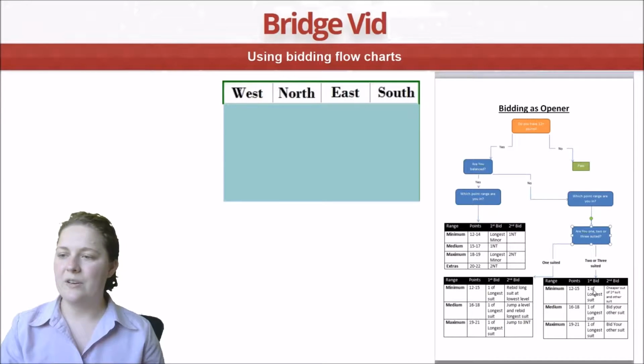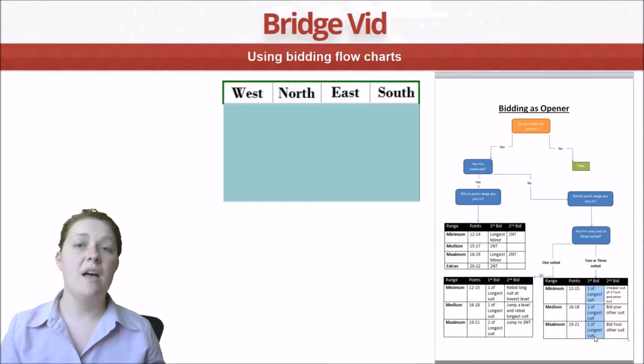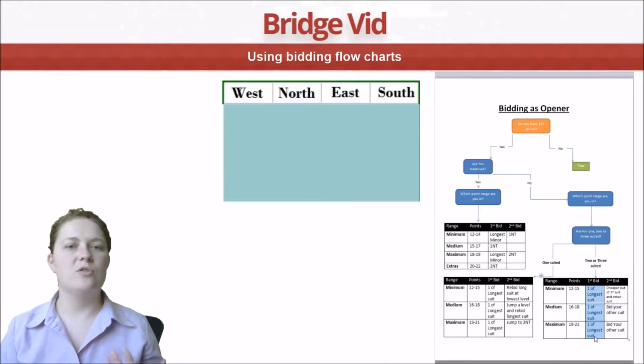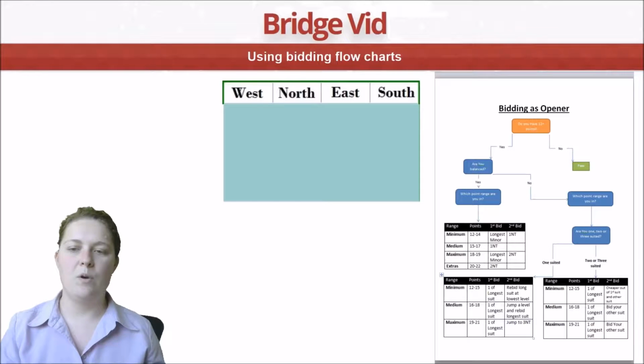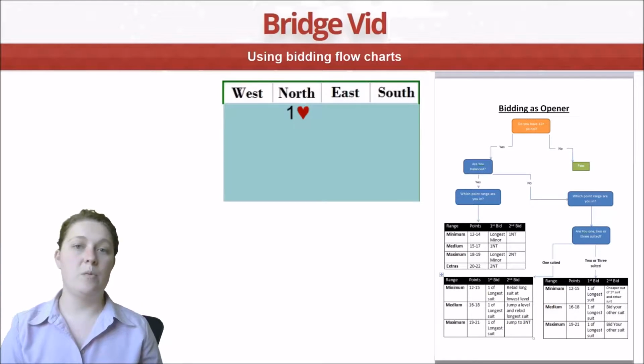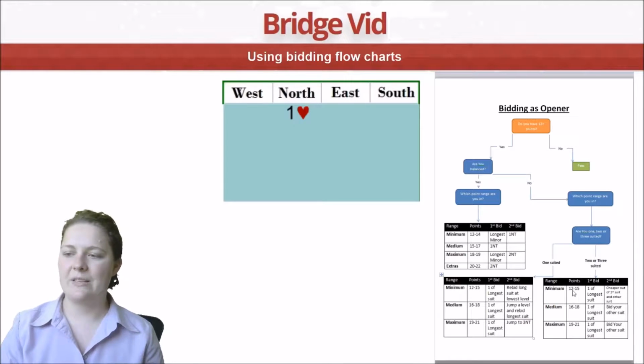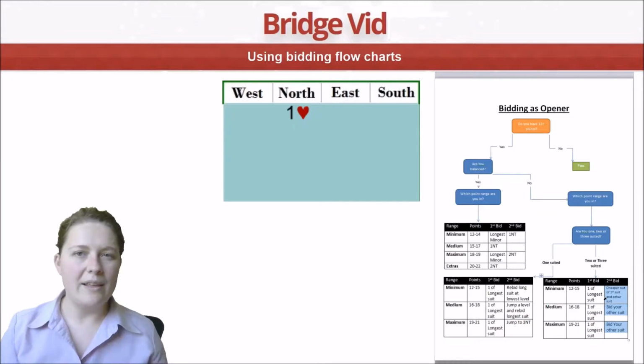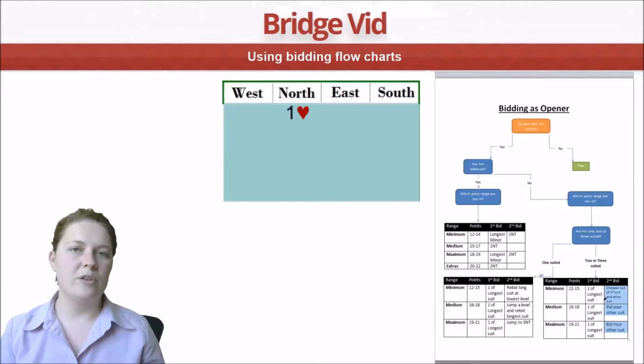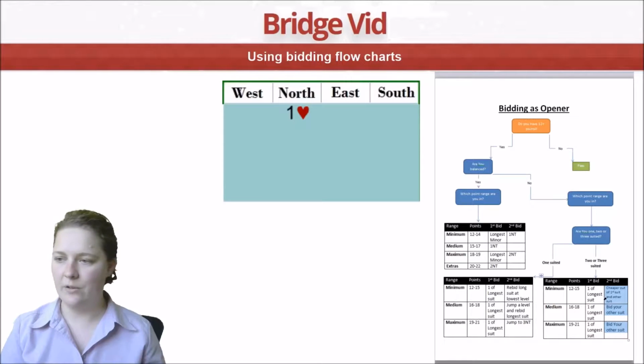And the way that it works, each and every time, no matter what your points are, and no matter if you're 1 suited, 2 suited, or 3 suited, you always want to start off by bidding one of your longest suit. Doesn't matter what suit it is, always start off with one of your longest suit. The next bit's where it gets to be a little bit interesting. To know exactly why this happens, you do need a little bit of knowledge about reverses. We do have a lesson on reverses if you'd like to take a look at it.